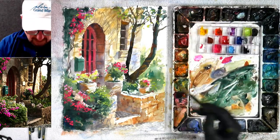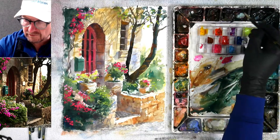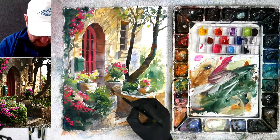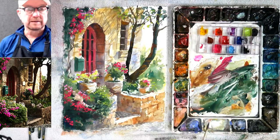But I'm trying to get a little bit more detailed with certain parts of my paintings, especially the center of interest. I want to get a little more detailed with those parts. Here, maybe a little bit darker to get this edge wall and the potted plant there.